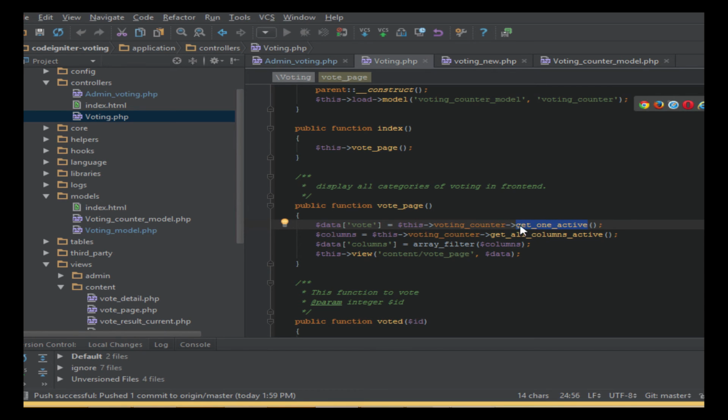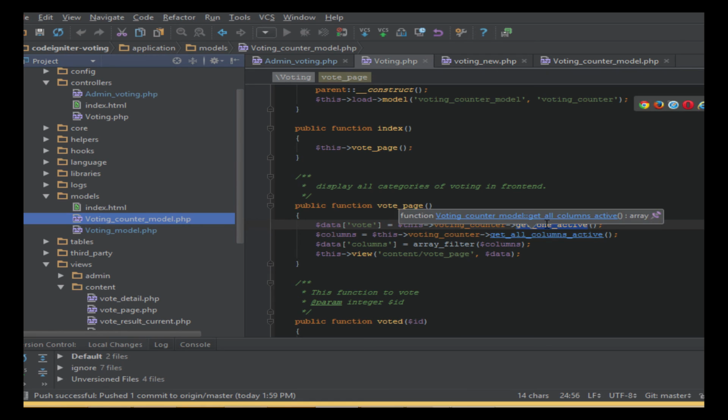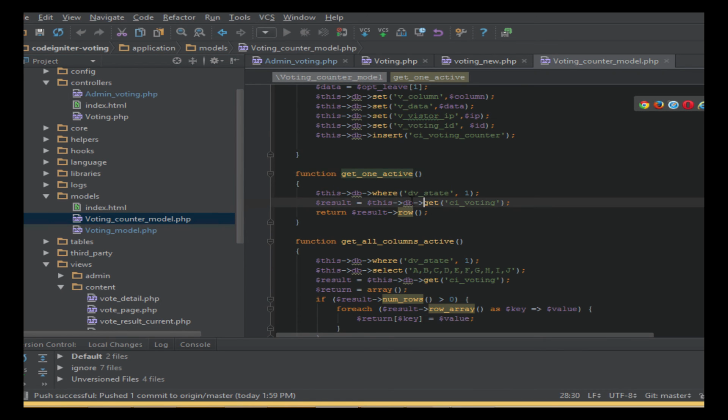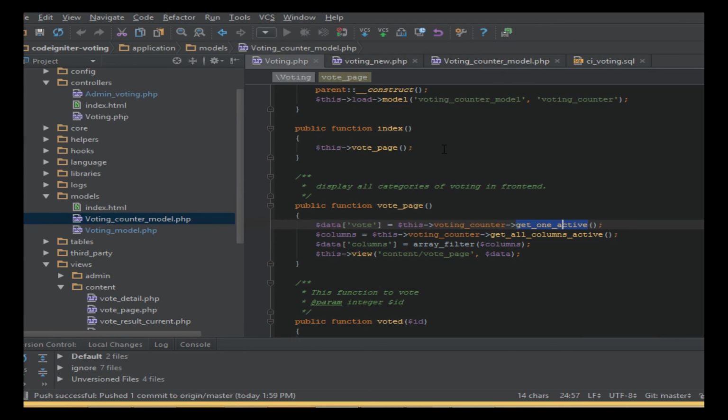Let's click to see. If we click here, we go to the voting counter model. You can go from here also. Okay, click. It will search for only the active vote and return it as a row. Okay, close this controller. Then get all the columns activated, the columns or fields or choices related to this vote.